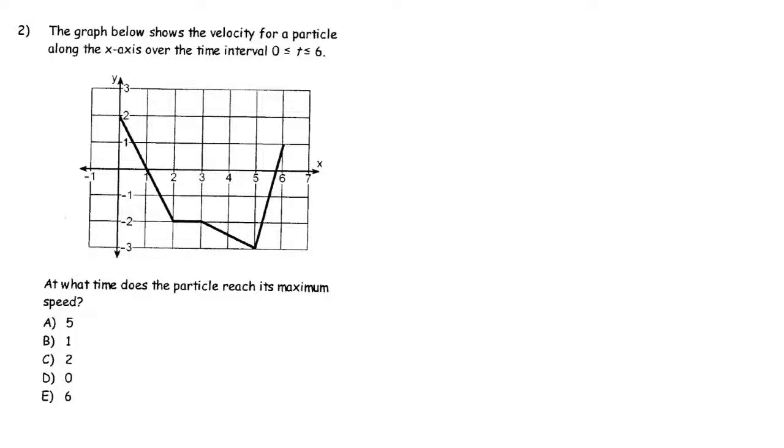For this next problem, we are asked at what time does the particle reach its maximum speed? And so our relationship here, and notice we need to look at what this is the graph of, and it looks like this is the graph of the velocity function. So how would our velocity function and speed be related? And that's on the sheet that I gave y'all. We are told that if we take the absolute value of velocity, then we get speed.